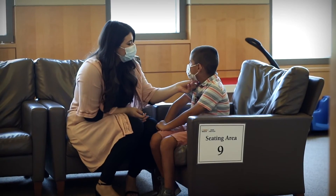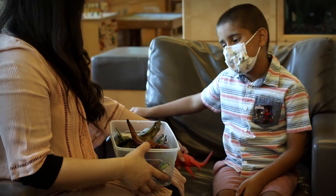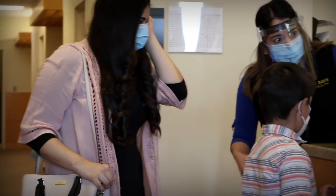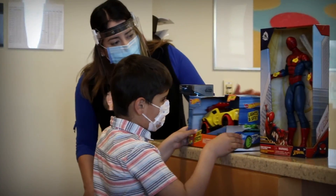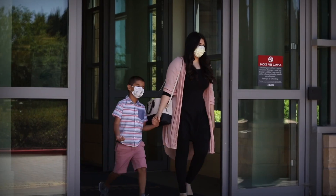Sometimes during your visit, your provider may have you and your family member return to the waiting area to take a break. During this time, please stay in your assigned area and continue to keep your toy box with you. Once your appointment is finished, please leave all remaining items in the room, and on your way out, your provider will give you a book or a small toy of your choice out of our prize box. If you have any questions or concerns, please email the Child Life Team at the UC Davis MIND Institute. We are also happy to provide a pre-visit tour if you feel your child would benefit from that. We are looking forward to seeing you back at the MIND Institute soon. Thank you.